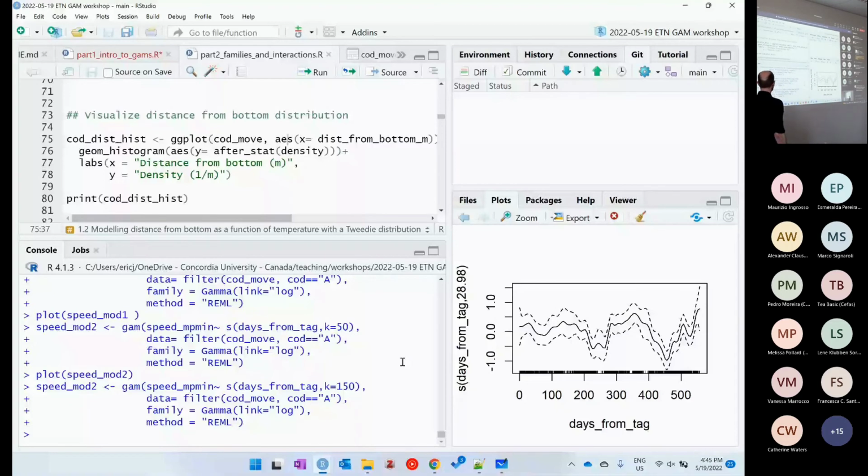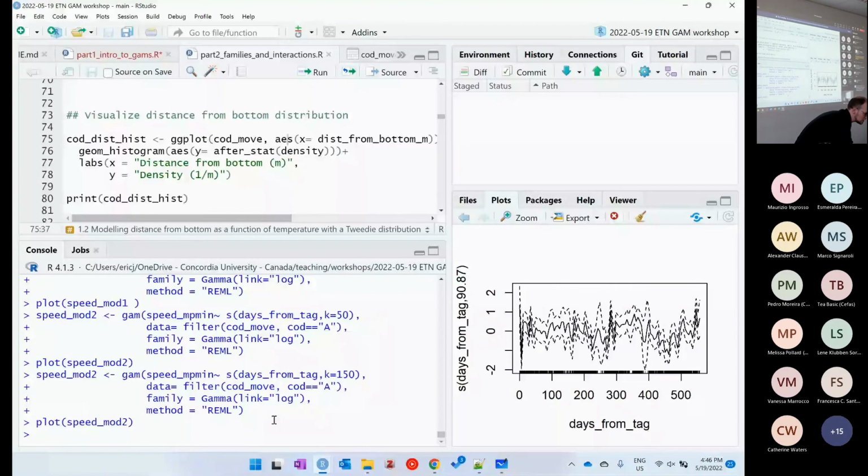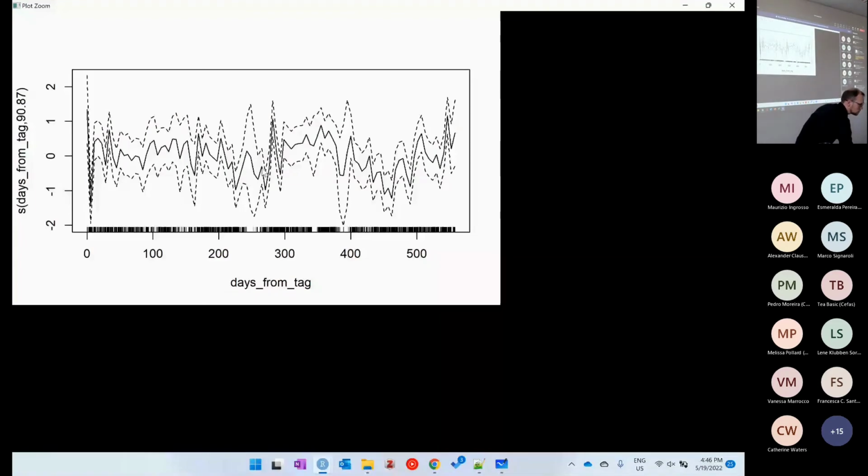The general guideline is to set your basis functions larger than you think you need to model a term, because the smoothness penalty will actually get rid of excess variability. So you really just want to choose your basis functions based on whether there are enough to vary. Okay, this is actually substantially more variable. So maybe you could justify even more basis functions here. But in general, you would set your k high.